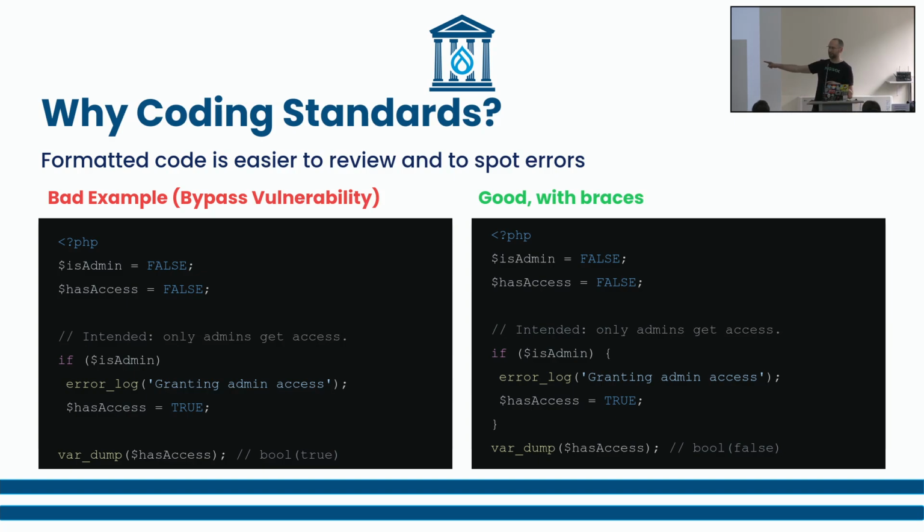So on the left side, this is valid PHP. It's really annoying that this is valid PHP because it's so obvious that it's wrong. The braces around the if statements are missing. So you're trying to do an access check and you grant access. But of course, the second line after the if statement is not in scope anymore. So anybody has access. And that's how you get really bad security vulnerabilities if you don't follow a certain set of coding standards. And of course, the good part is that you put the braces, always put the braces. This is, for example, a rule that is enforced by Coder. So whenever somebody writes an if statement, we put the braces there, and it's much better.